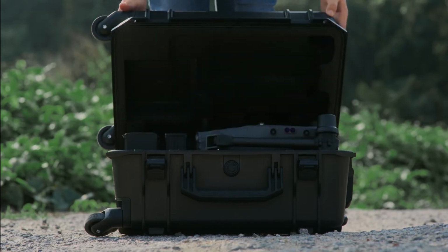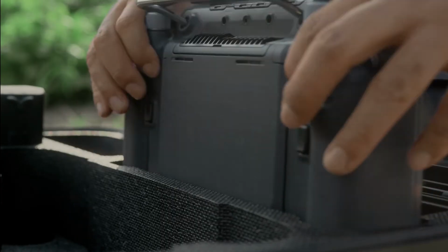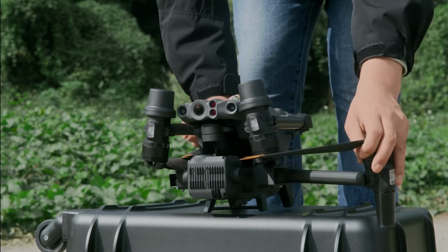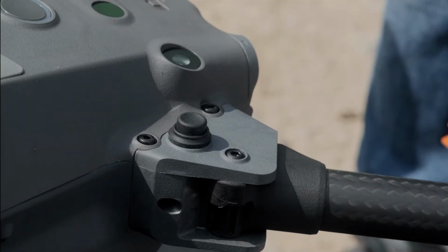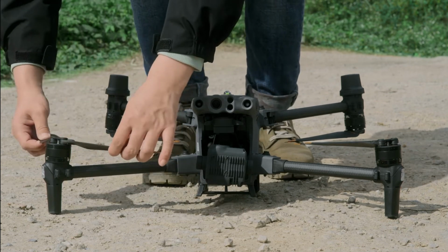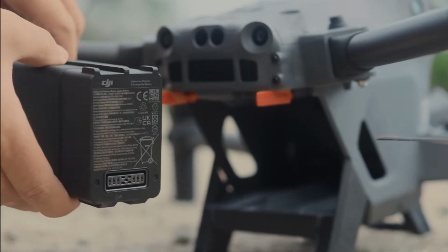Another exciting rumor is the modular body design, similar to the M300, but with a lighter carbon fiber composite frame. This would allow operators to swap payloads, batteries, and even arms or landing gear for specific missions. Imagine a field technician in the mountains who needs to change the thermal payload to an RGB camera in less than 2 minutes. That's the kind of modular convenience that could make the M40 a field favorite.